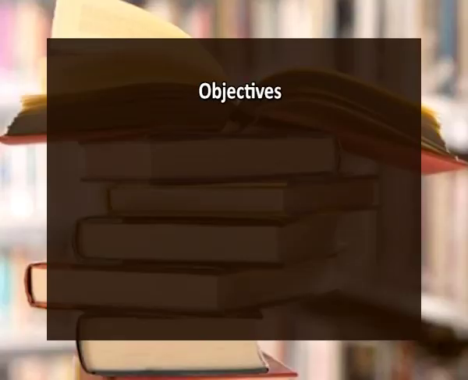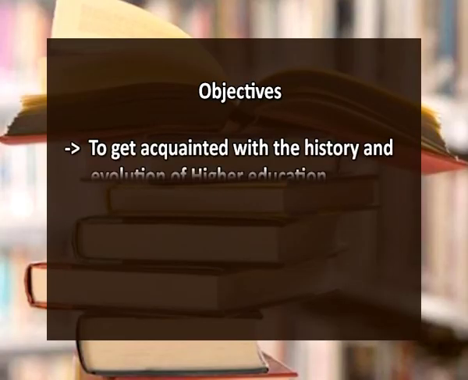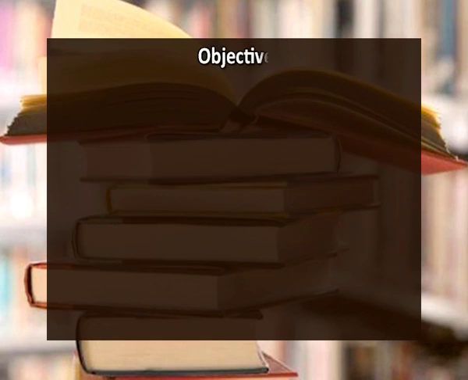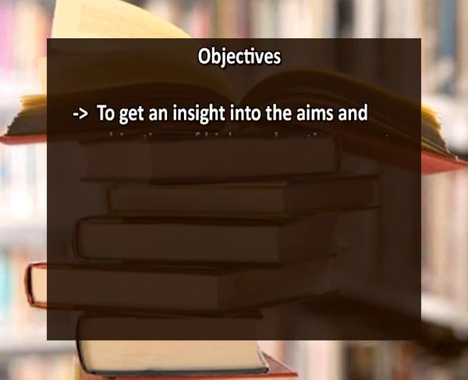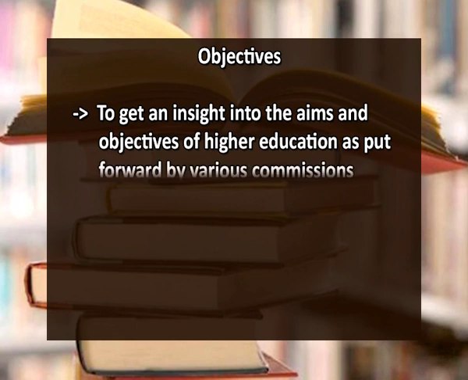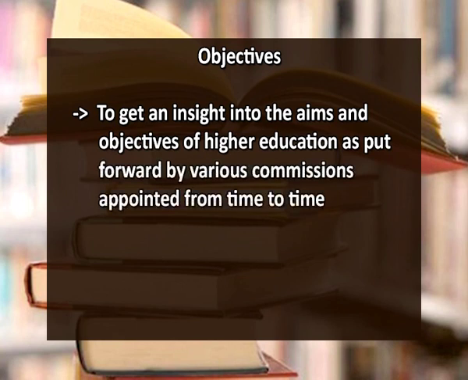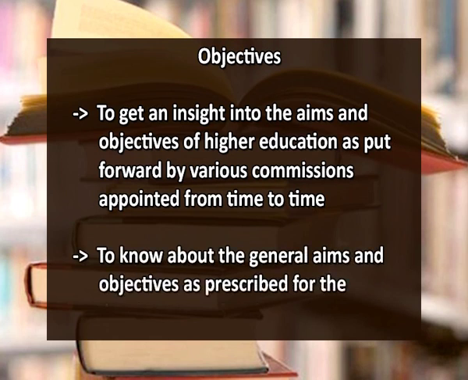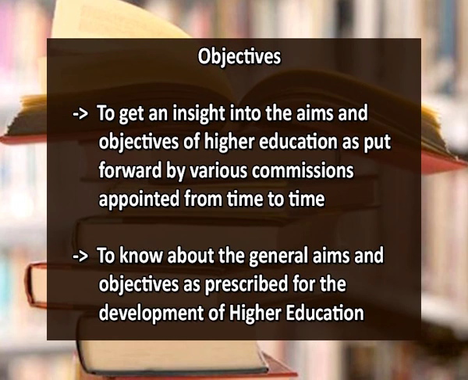Hello students, today we are going to talk about the aims and objectives of higher education. The objectives set for today's talk are to get acquainted with the history and evolution of higher education, to become familiar with the concept of higher education, to get an insight into the aims and objectives of higher education as put forward by various commissions appointed from time to time, and lastly, to know about the general aims and objectives as prescribed for the development of higher education.